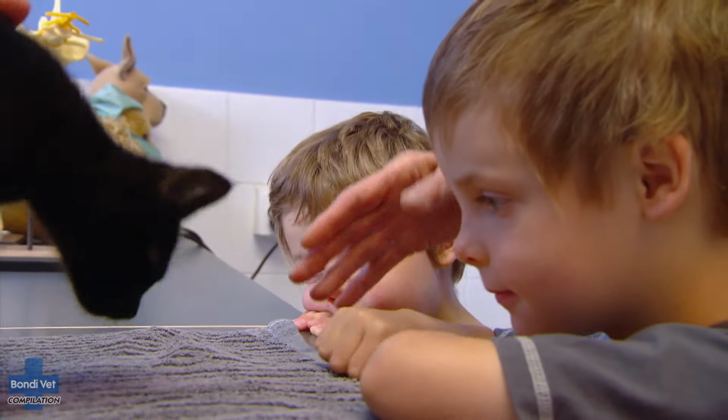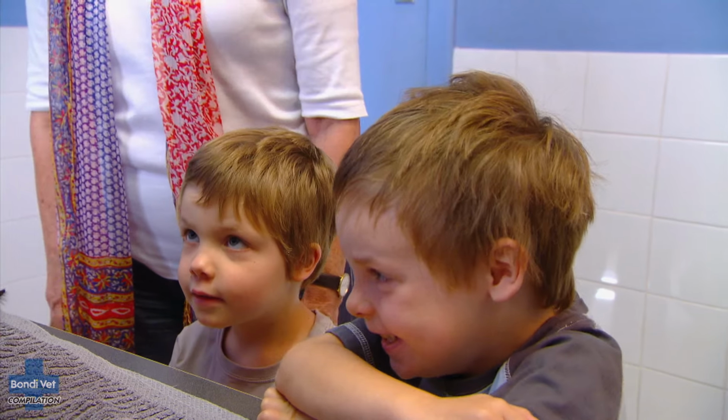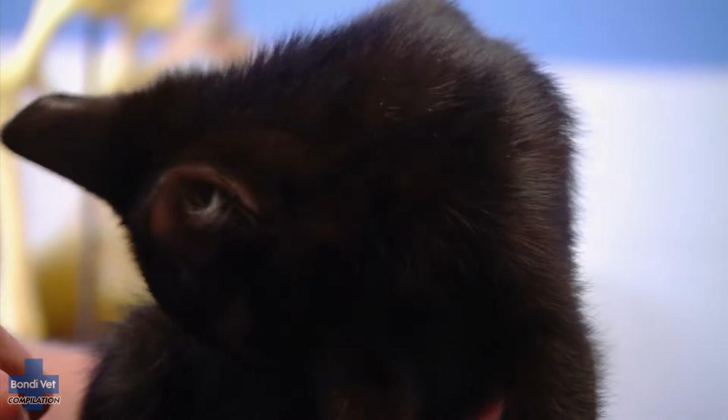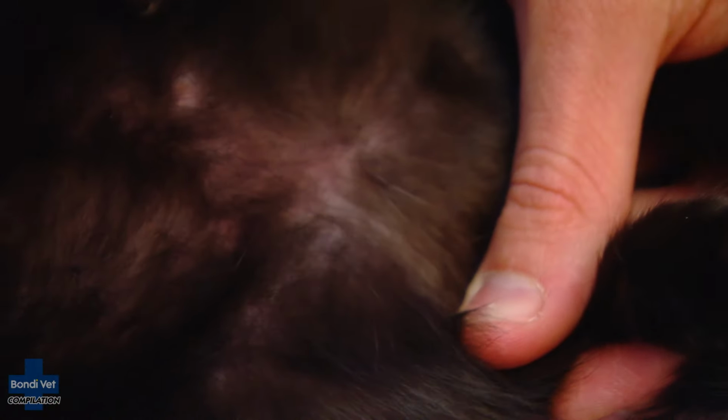So eventually enticed him out about 12 midday. Yeah. It's a big weekend for a little guy. Very big weekend, yeah. And the boys happened to be staying overnight, so they were there to help Grandma look after him, weren't you? Have you noticed he keeps on turning around and licking? So I'm just wondering if he might have some fleas. He does.